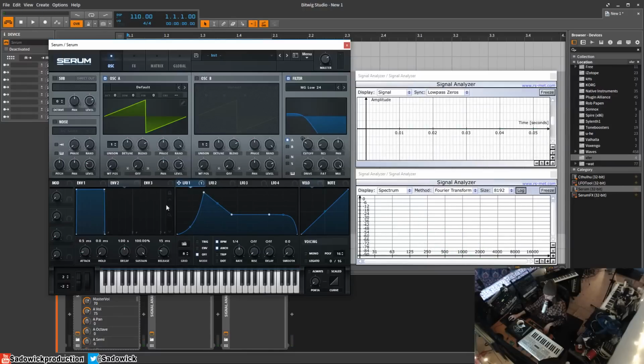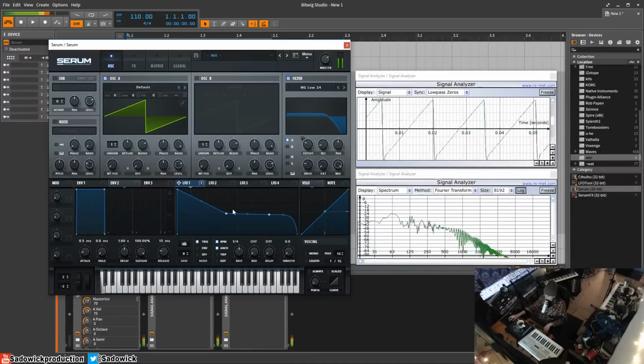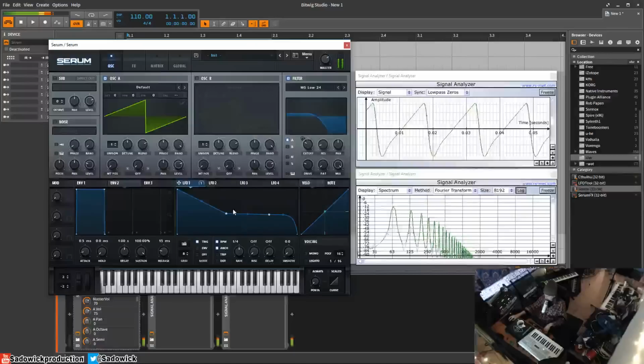And this is a free running LFO. What we can do is trigger it so every time you hit the key, it starts up, but then it repeats. If you hit the envelope, it will just repeat once.